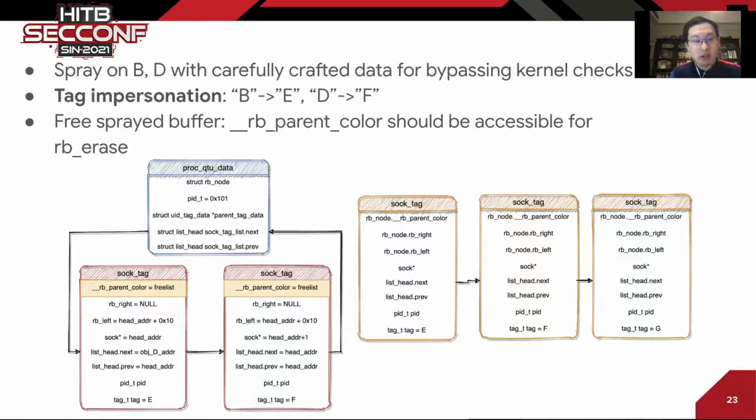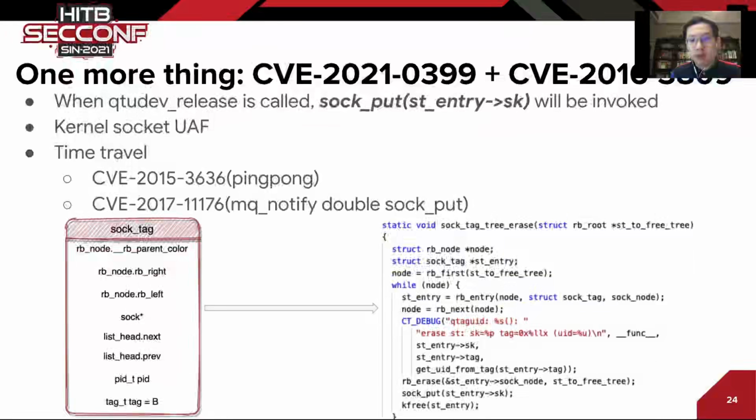By the way, for devices still vulnerable to CVE-2016-3800, exploiting the kernel might be much easier, because we can abuse a socket put function in the module cleanup process and corrupt a kernel socket structure. If you do so, you are following the pattern of the Pinpoint exploit or other well-known exploits corrupting the socket tag structure.